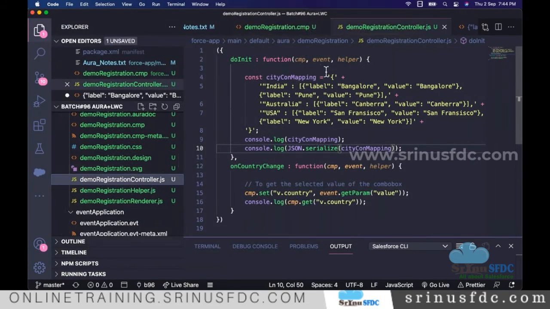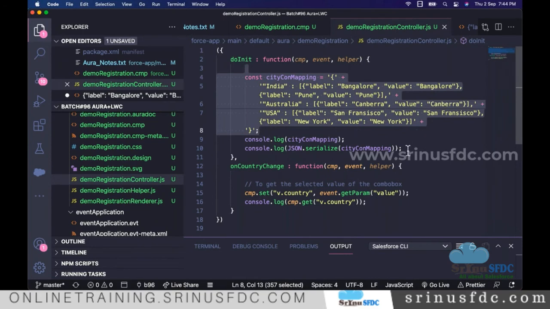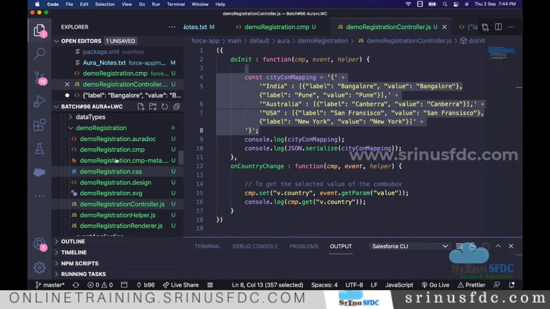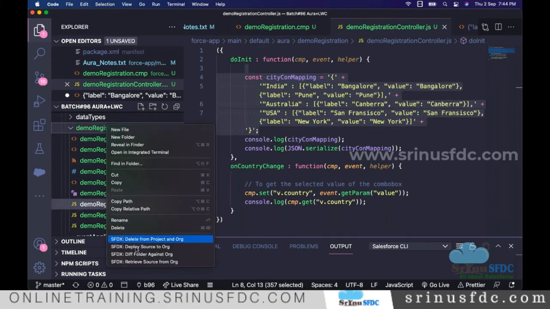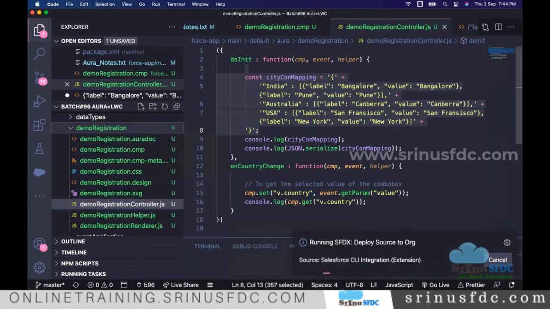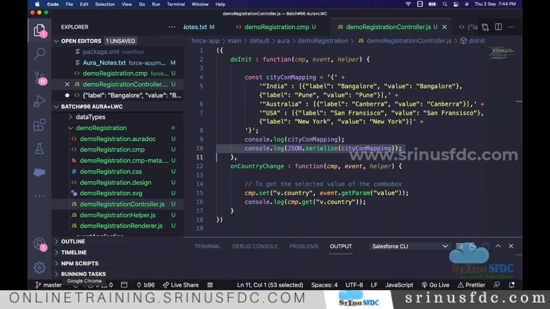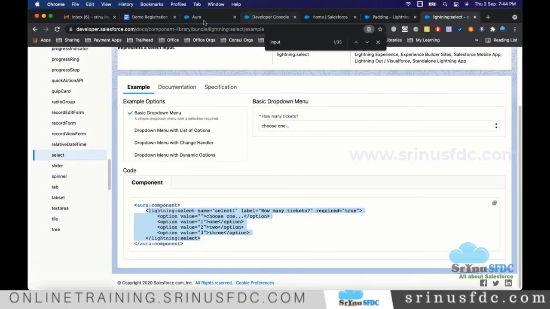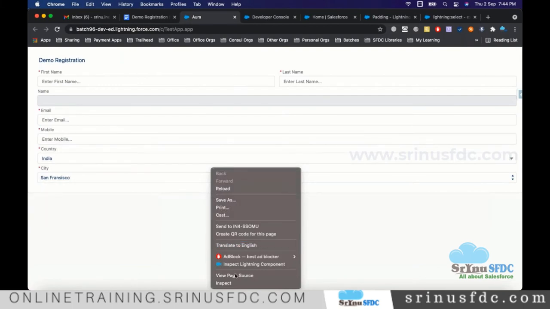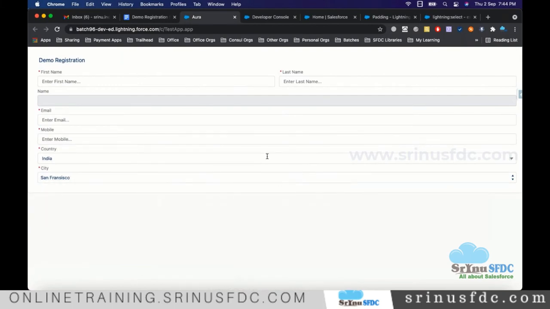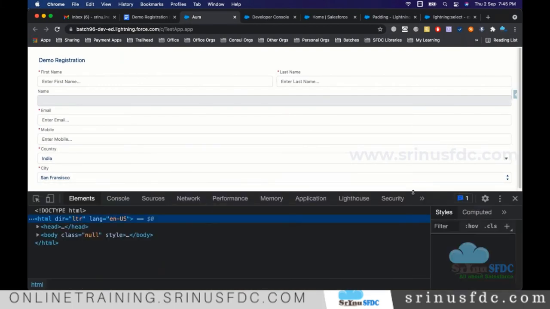We think that this is a JSON, and if you try to access, you'll see some problems. Let's first deploy and see the difference. If you serialize, it will be converted into a proper JavaScript object, and easily you can access the information. So anyway, all that will be executed on load, right? On load, we are calling that.